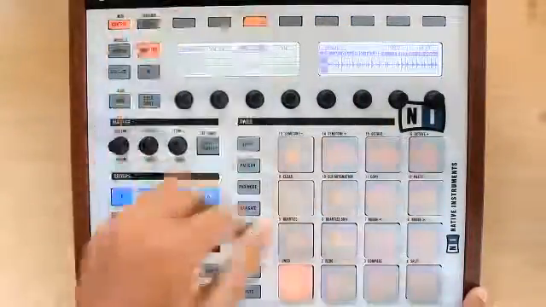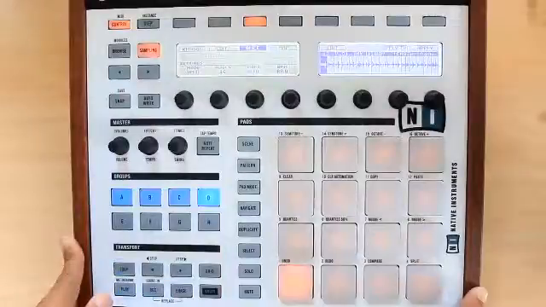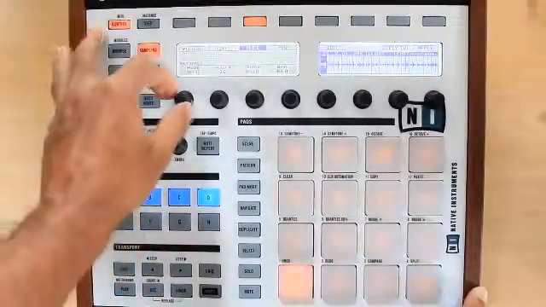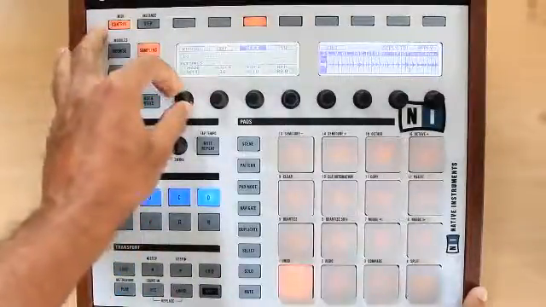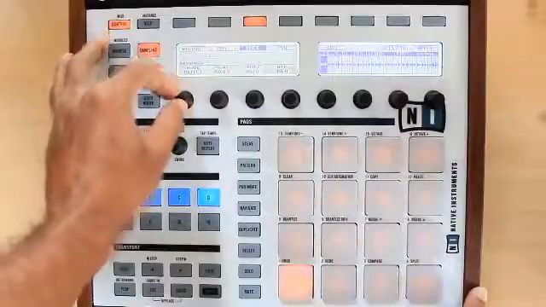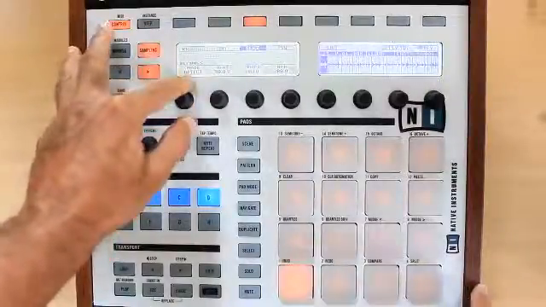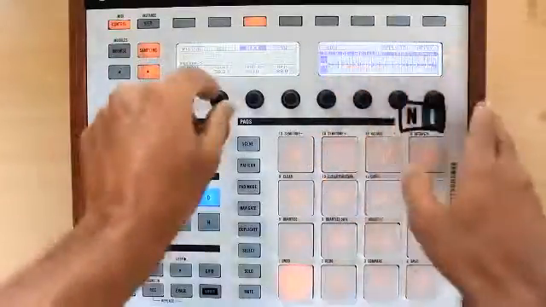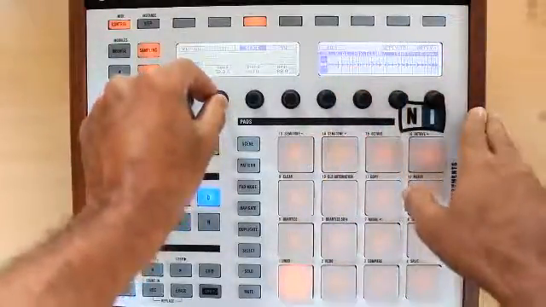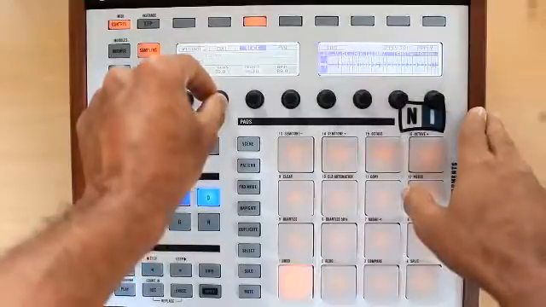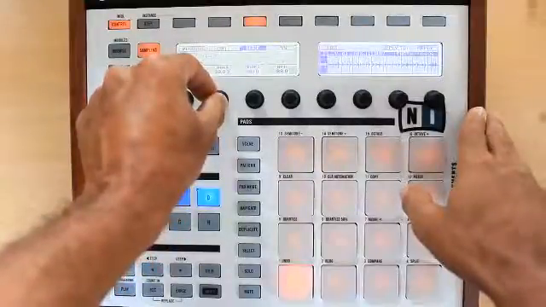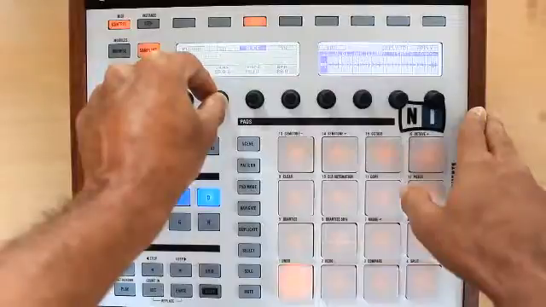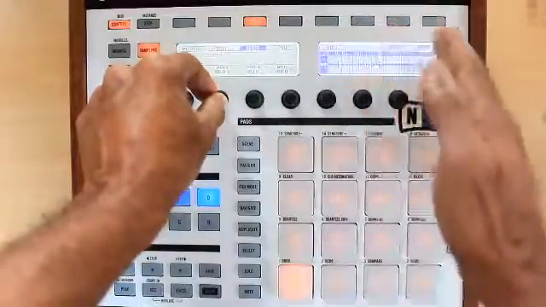Now we're going to come out of audio and go into slice mode. In slice mode, we come down here to split and change it to detect. So now it's on detect. This knob right here is for your sensitivity, and the sensitivity adds slice points or markers to the actual hits in the sample.